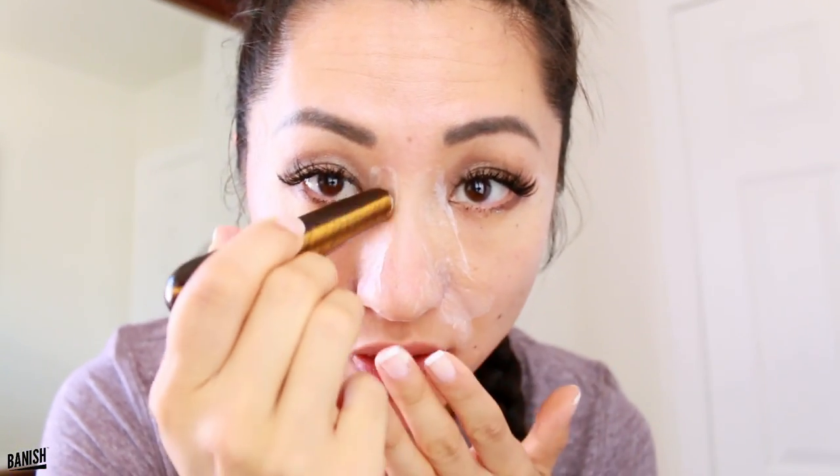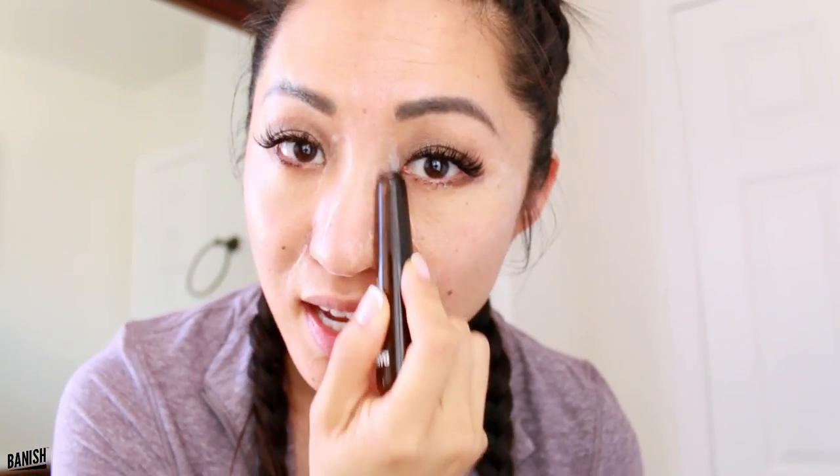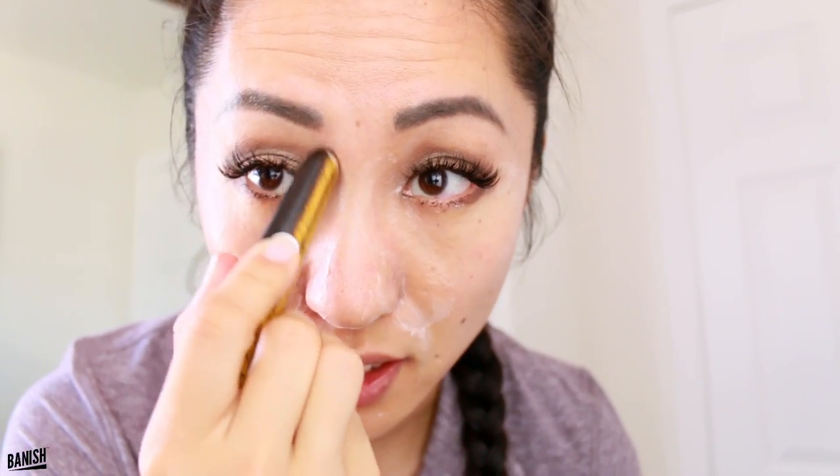And I have sinus issues. So I've been getting a lot of sinus infections this year. I have really bad allergies. It is because everything here is congested. This isn't even a cosmetic thing. It's really helping get all of that drainage out, and I can actually feel it. It actually tickles a lot because this all has gross boogers and trapped allergy stuff in there. So it's really, really good to work and scrape it off.